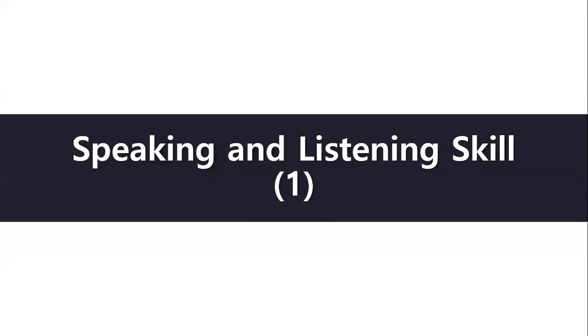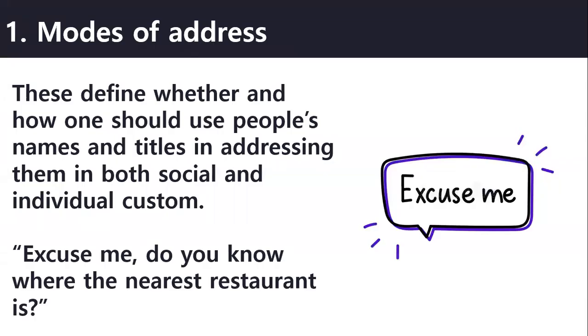Today's course is about speaking and listening skills, and we are going to start with modes of address. Modes of address define whether and how one should use people's names and titles in addressing them, in both social and individual custom. In other words, to put it more simply, it is ways of how you talk to people and refer to them, whether you are in a formal or an informal setting.